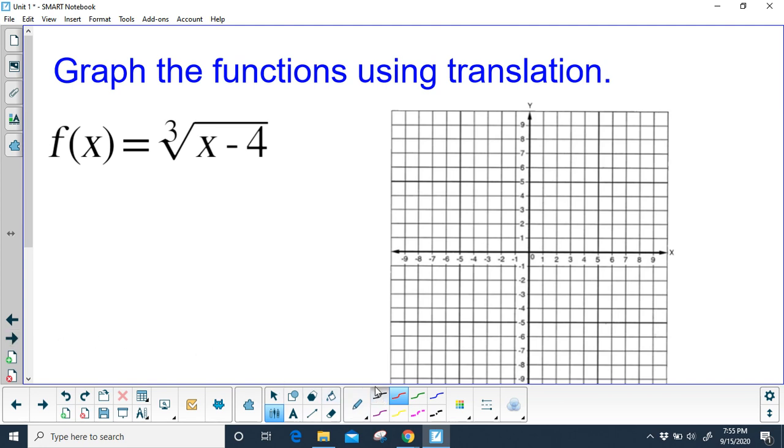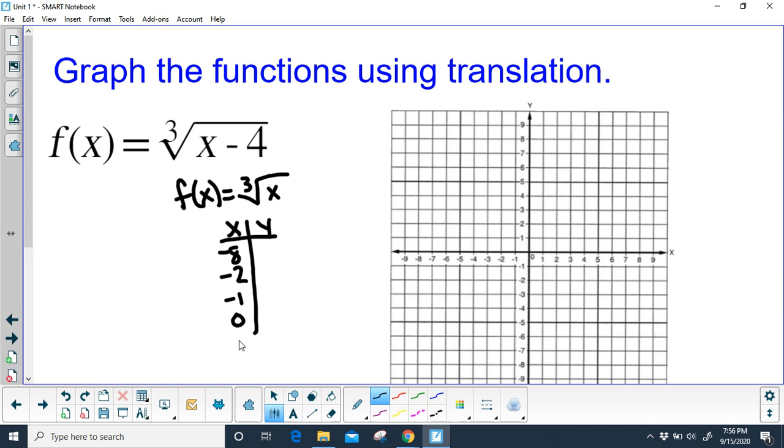Okay, our last one is our cube root function. To graph the cube root function, all you have to do is switch the x and y's, because now you have to think, what can I take the cube root of? So if you think of the cube graph and just switch your x and y's, that would work. We don't need that 2 right there. So the cube root of -8 is -2. The cube root of -1 is -1. The cube root of 0 is 0. Cube root of 1 is 1. Cube root of 8 is 2.